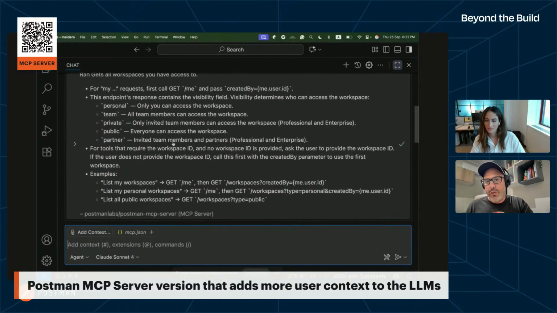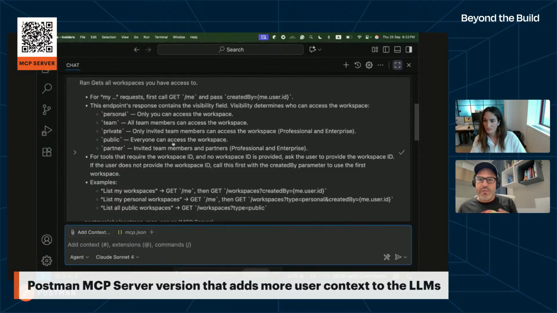And then moving on to the description of the fetch workspaces tool, you see here how it's been updated again to map the "my" term with the user information endpoint. And also here we see the filter that the agent can use when listing workspaces in order to retrieve only the workspaces that have been created by a certain user, in this case me.